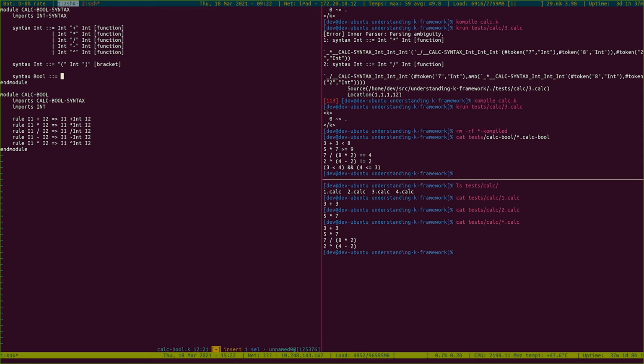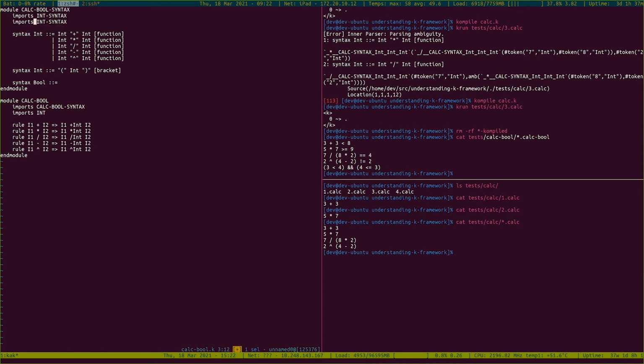K does come with a Boolean module already, similarly to how it comes with an int module, and so we're going to go ahead and import that so that we can use the good old Booleans. And it's just a similar sort of deal going on here. We're just going to say bool. We can have an integer and the less than symbol and an integer, and that's a function. And we're going to do this for all of our symbols that we're interested in supporting.